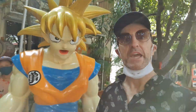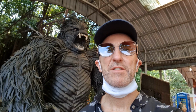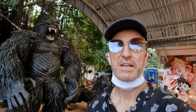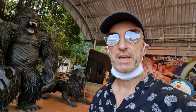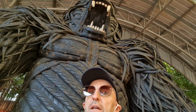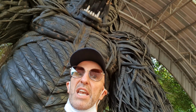So there's even a bit of an action comic hero to be found here as well, for those who don't like gods. Now this is one for the kids. This is exciting. This is Action Man. This is King Kong, I guess. And he's actually very big, but just to give some sort of perspective, like he's big, and there's his little partner in crime, I guess. I'm not sure exactly what that is, some sort of dragon. But just to give you a perspective of how big this King Kong is, let me just go and stand next to him. Oh, here we go. And there he is, about to take a bite into my neck.